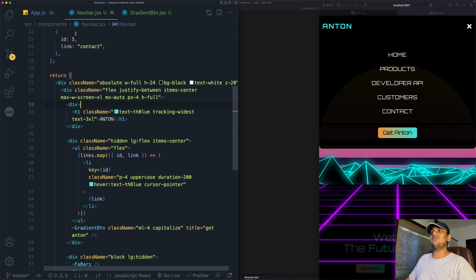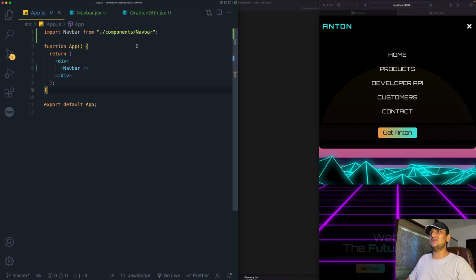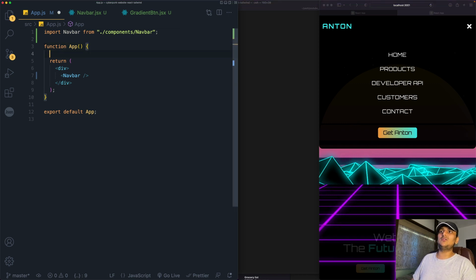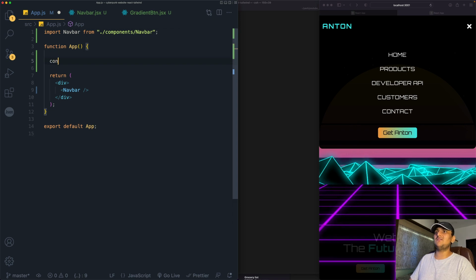So in order for us to do that, we want to create the state in app.js instead of navbar. Usually you would create state in navbar, but this time we are going to create it in app.js so that we can pass the state to both the components. One is going to be navbar and another one is going to be hero section, okay?